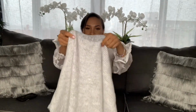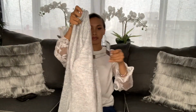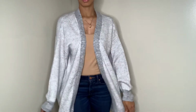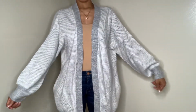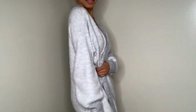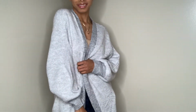Okay, queens. All right, queens, next is this sweater cardigan. It is a gray and white sweater cardigan. And this material, again, like the last sweater, super soft. This is what it looks like up close. And it is a nice length. And I would style this with a shirt underneath, obviously, maybe throw on a scarf, some boots, and some jeans, and you are on your way, queens. This sweater is in the size small, and it rings in at $18.